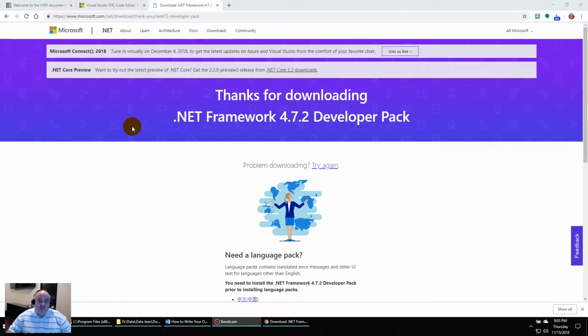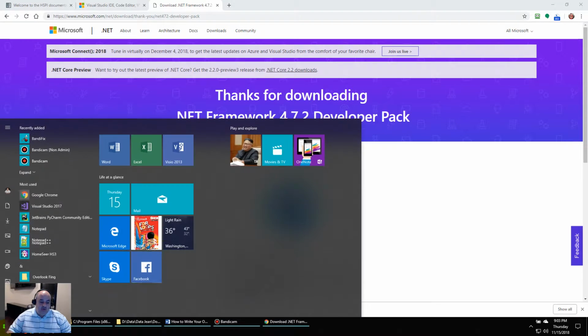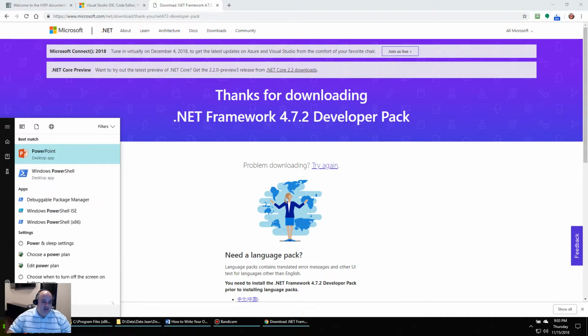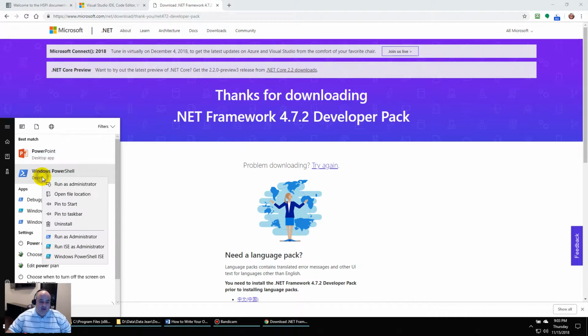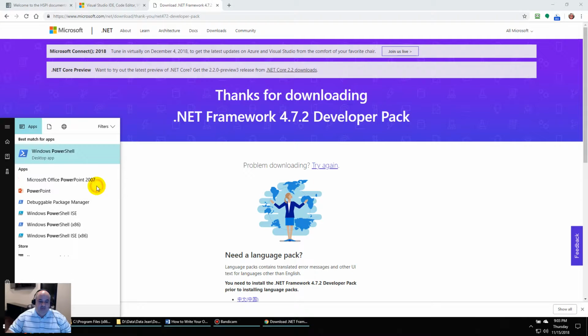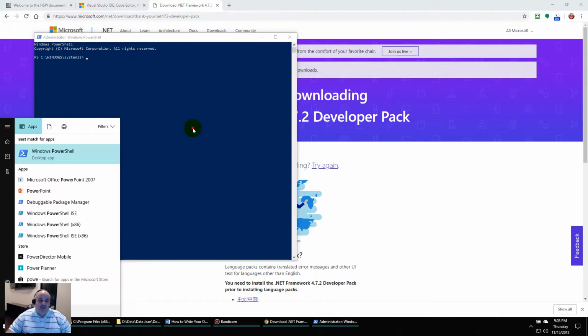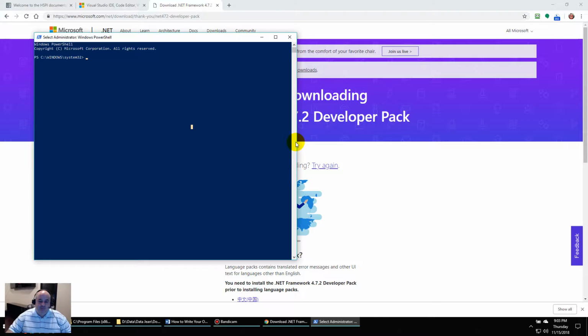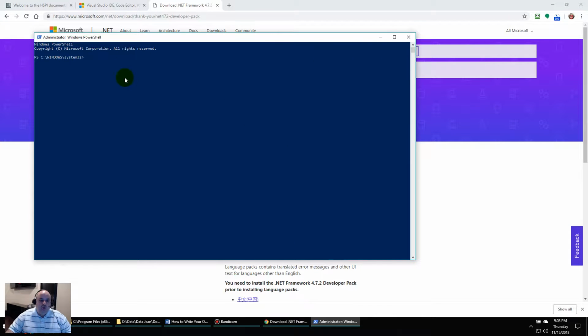What keeps PowerShell from executing are some of the permissions on Windows 10 and perhaps other operating systems that run PowerShell. To get past that, you have to run PowerShell as an administrator. So you click on your Windows, type in PowerShell, right click on PowerShell, and left click on Run as Administrator. That will open up PowerShell in this blue window you can see here, and you want to run the command.